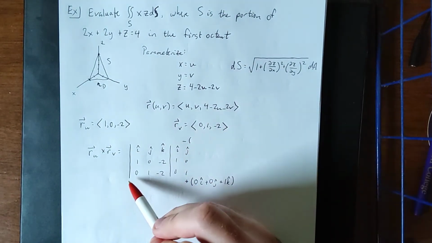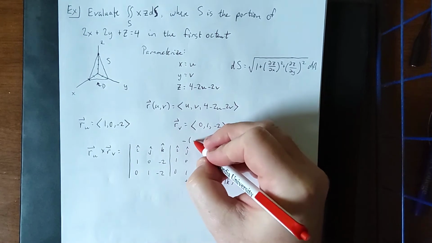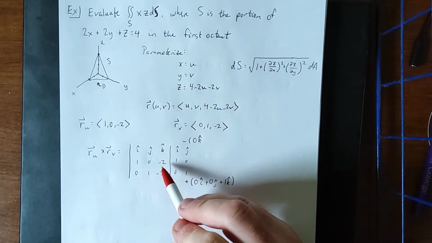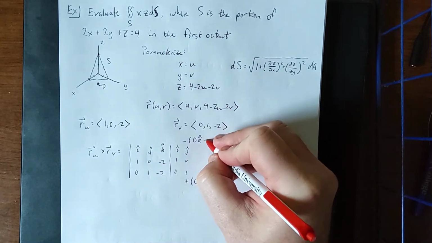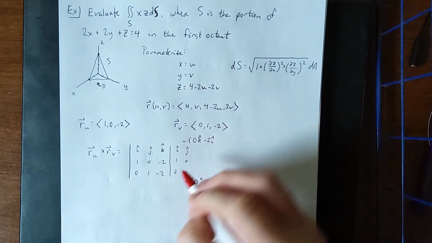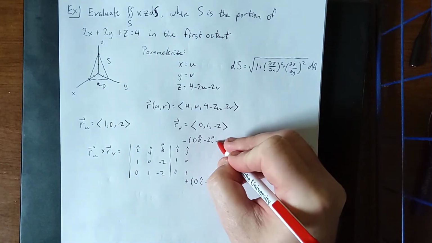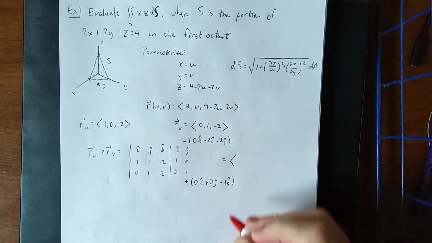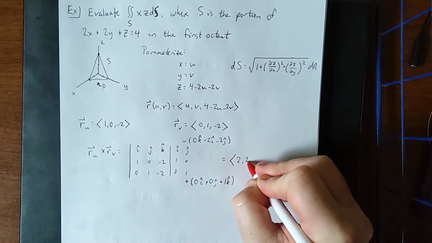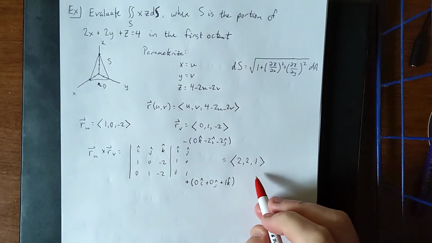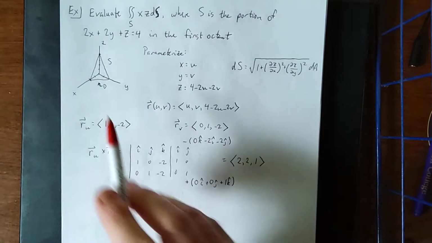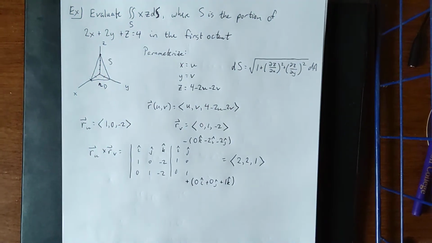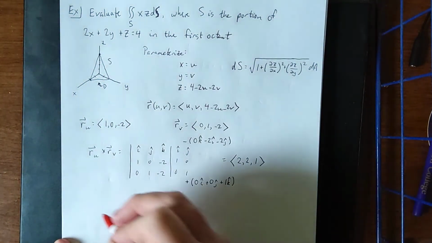On the negative side of things, for the k component, I'm seeing 0k, and that's okay. For the i component, I'm seeing negative 2i, and for the j component, I am seeing negative 2j. And once again, for the trained eye on this one, the result that we get is 2, 2, 1, which happens to be the same as the normal vector for the given surface. So not a coincidence that it happens to work out that way.